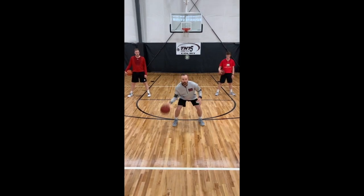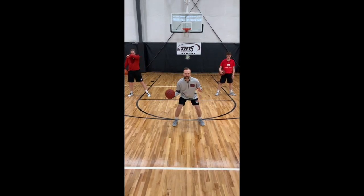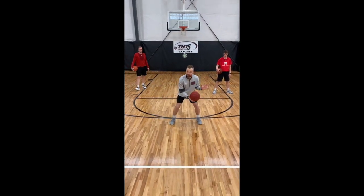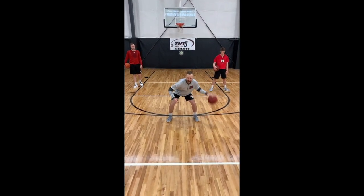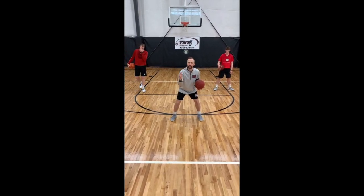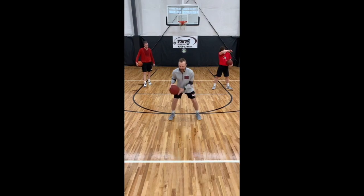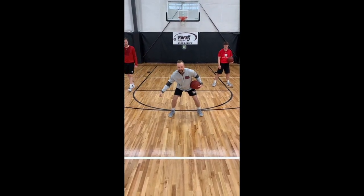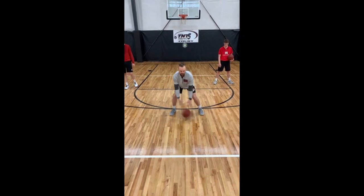As fast as you got. Boom, boom, boom, boom, boom. Head and eyes up, 25. As soon as you get done with 25, count your reps, no cheating. You go left-hand pounds, outside the knee, knee high. Boom, boom, boom, 25. And then you've got 25 pound crossovers. Count your crossovers. 1, 2, 3, bad coaching. Outside the knee, below the knee.